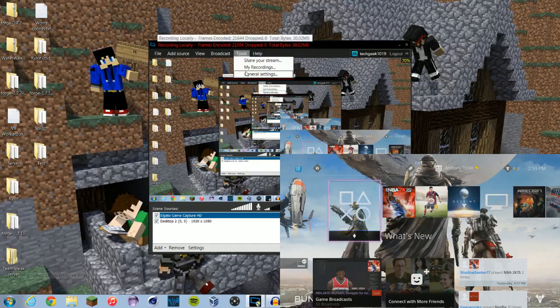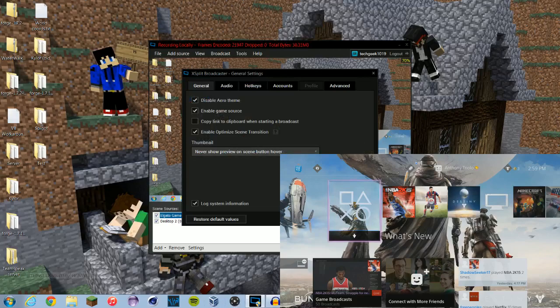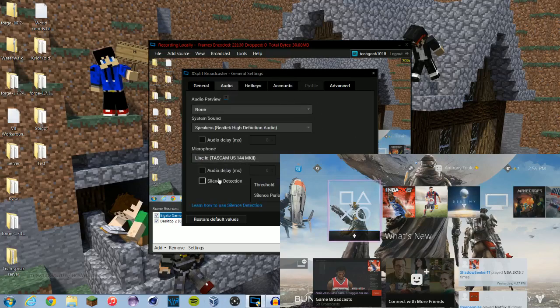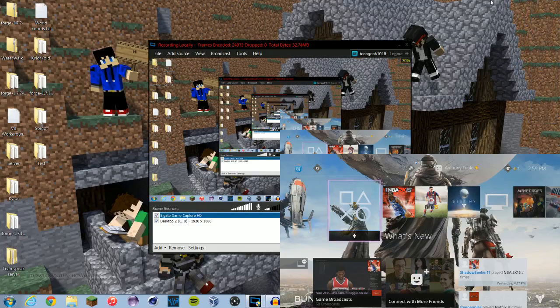This becomes helpful, rather than the default Elgato capture program, because you can set your audio. You need to set your audio delay for your microphone to 700 milliseconds. Now, this is automatically done in the Elgato program. What is not done in the Elgato program is if you're playing music and you want it in sync with what you're hearing and seeing, so if you start humming a song, it won't be all out of sync. It has an audio delay of 700 milliseconds. Also, say you're on Skype with your friends and you want the people on the recording or Twitch stream to be able to hear them, this becomes simple and possible with Xsplit and Elgato together.